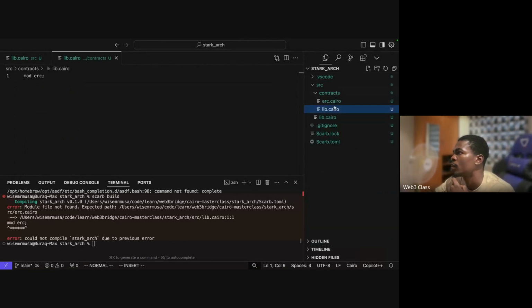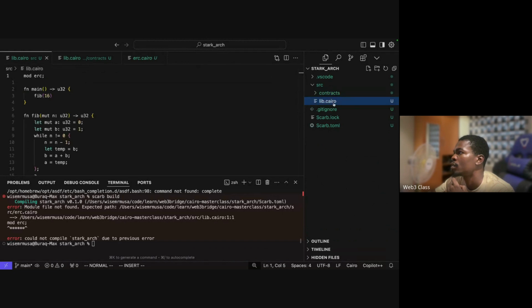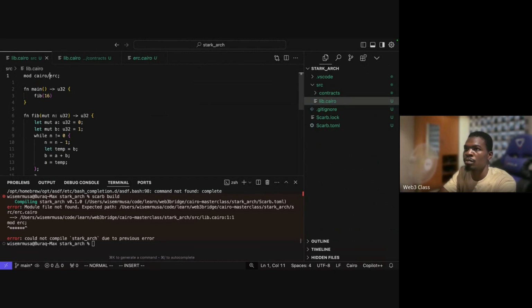So this one now, module not found. Does it work this way?